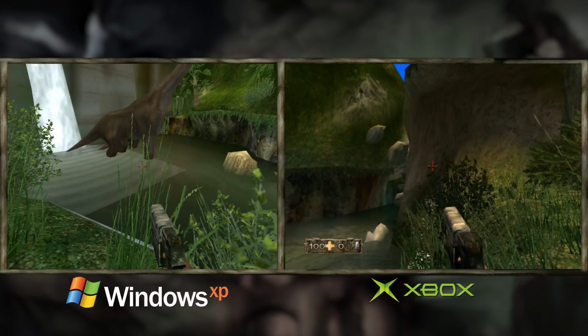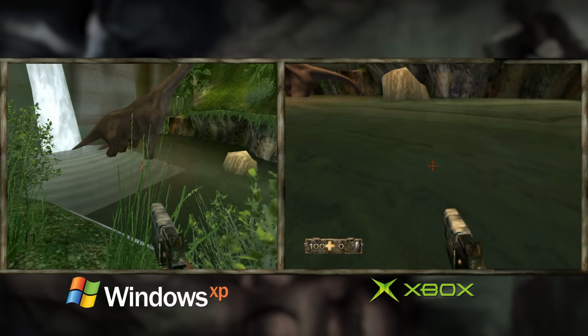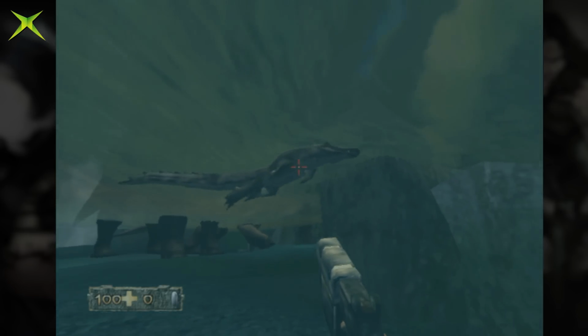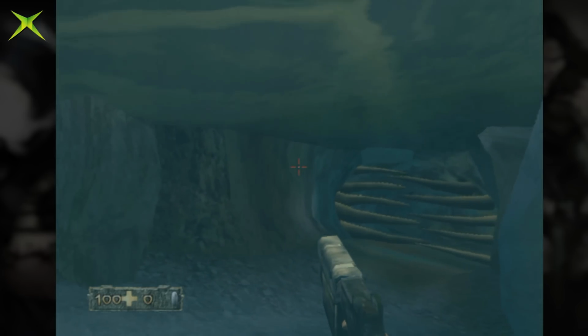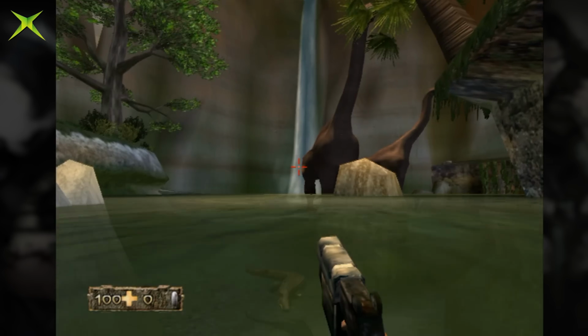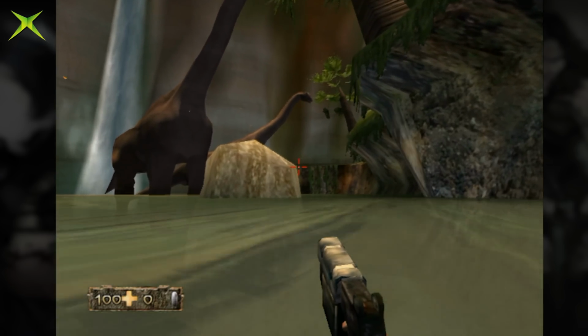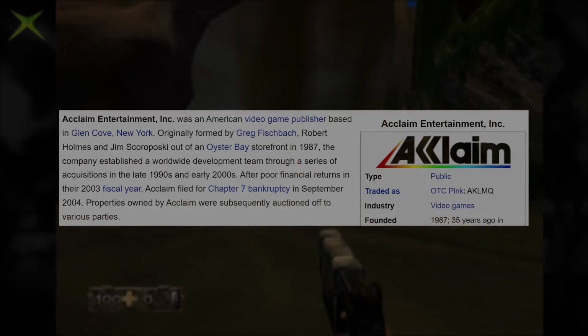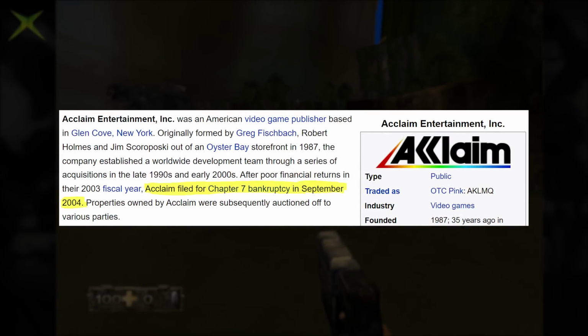So, PC is just graphically completely broken. John's theory before was that this game came out 1 year later on PC, and you were saying that they probably just didn't have any budget because the game might have flopped. Yeah, by then Acclaim was in dire straits.